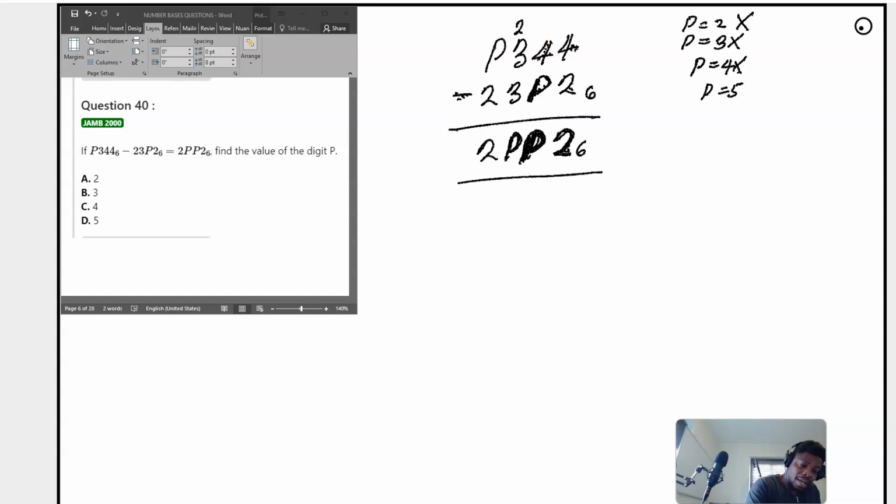9 minus 5. Okay? The one that I borrow here is 6 because 6 is the base. Sorry. So 6 plus 4, that is 10. 10 minus, what is p? 5. I have 5, which is correct. So this is 2. I borrow 1 from here. Remember, we assume p is 5, so this is 4. The one I borrow is 6. 6 plus 2, that is 8. 8 minus 3, that is 5. And we assume p is 5. That is correct. So 4 minus 2, 2. So therefore, p is equal to 5, which is option D.